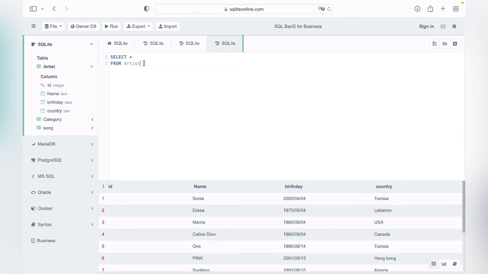But I would like to see the artists from youngest to oldest. But here it's not sorted. I will use a new SQL clause, order by, to sort results. Order by what? Order by birthday.